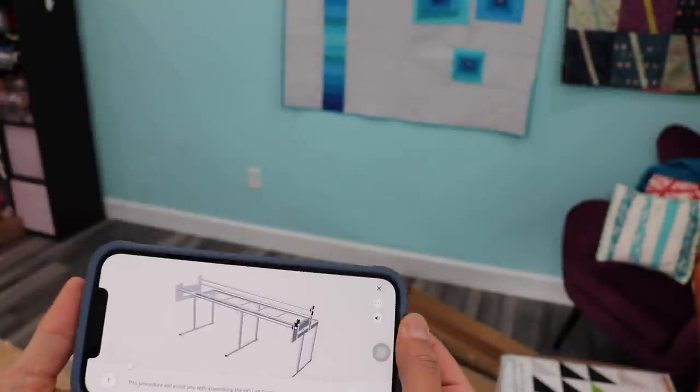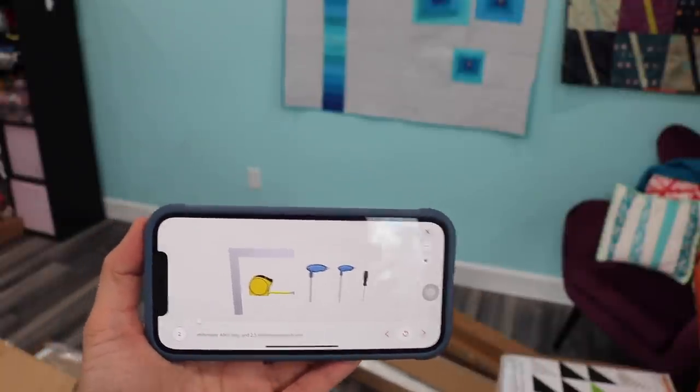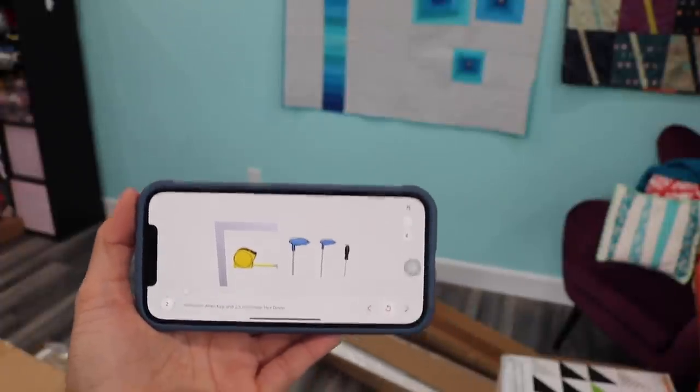This procedure will assist you with assembling the HQ loft frame. All right, so I need these tools, so I'm gonna go ahead and gather that. Then I'm just gonna continue to go through here so that I can put the entire frame together.